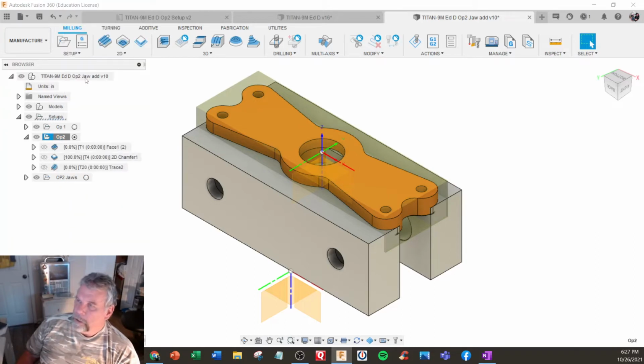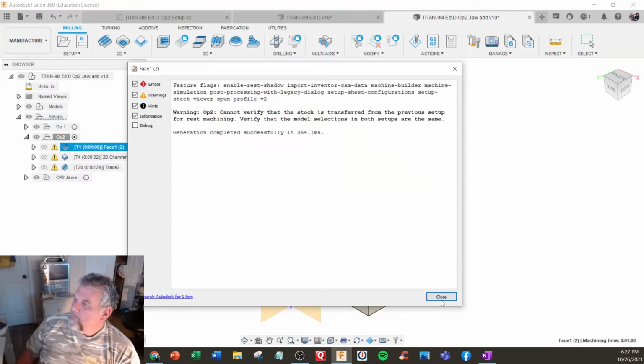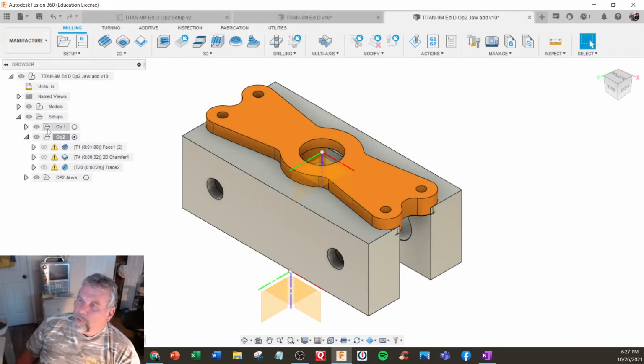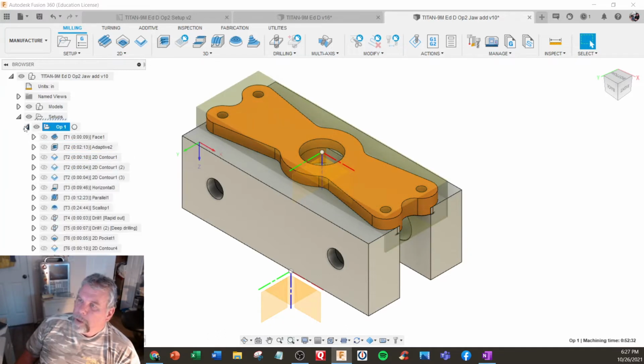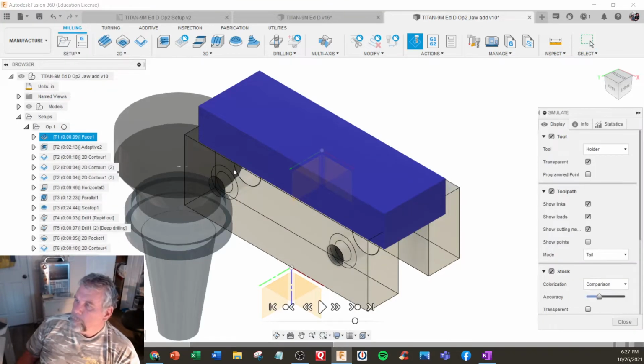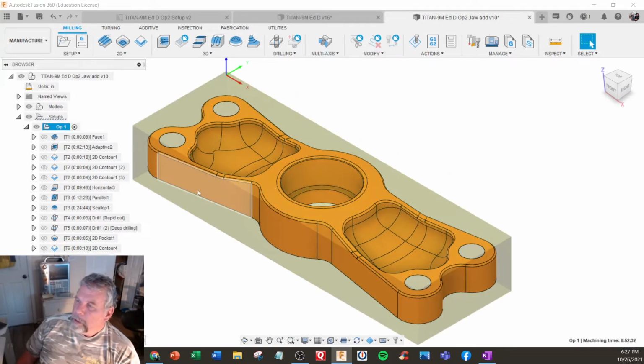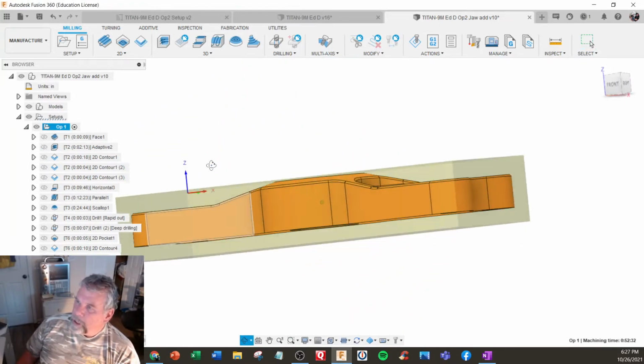Generate. All right. So we're getting some warnings here. Cannot verify material. Okay, let's go to the first operation. It's kind of essential you do the first operation and simulate that one. All right, so I'm going to actually have to flip it upside down. That's without software. So that's our normal setup.